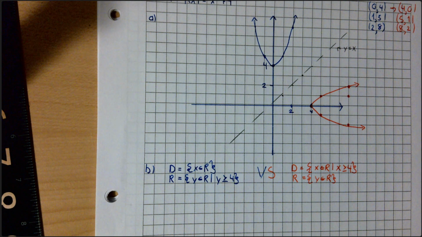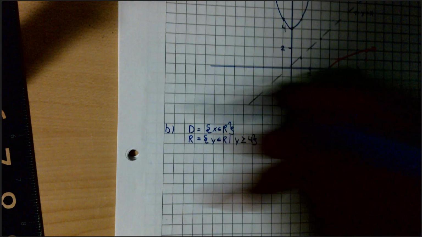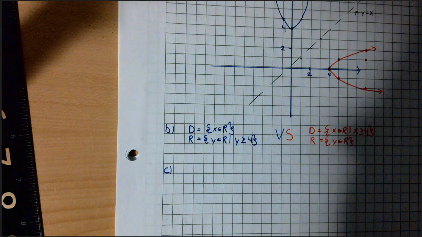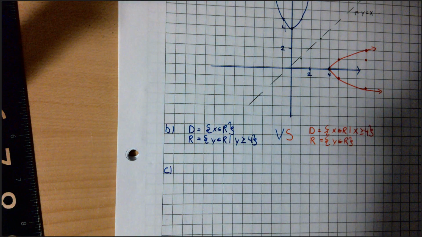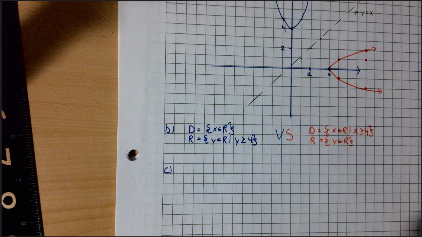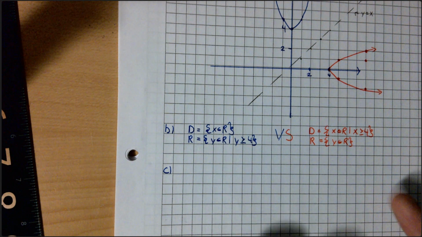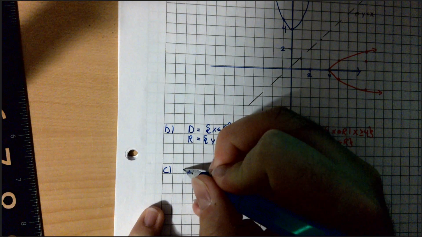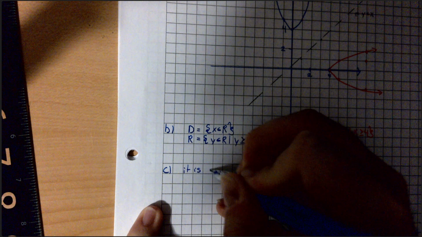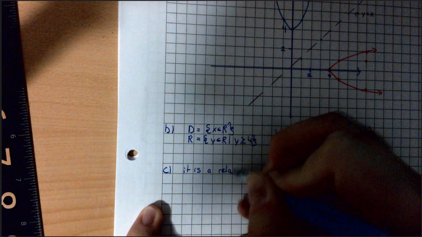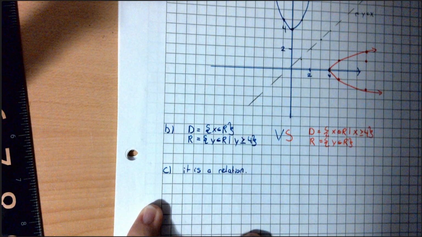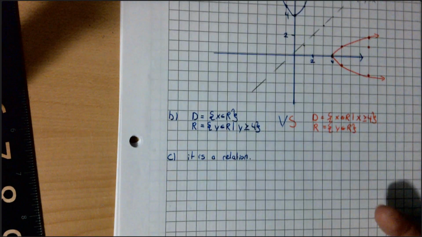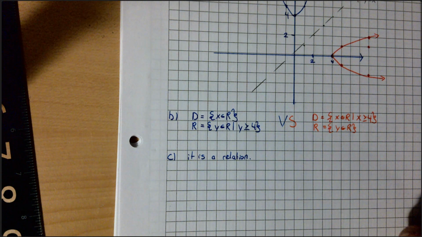And now, spoiler alert, I suppose, for C, it asks us to determine whether the inverse is also a function and then state its equation. So the first part, like we said, because we've graphed, we see that it fails the vertical line test. So right off the bat, we can say it is a relation. And for the second part, like I mentioned right at the beginning of this lesson, what we do for linear equations, we also do for quadratic equations.